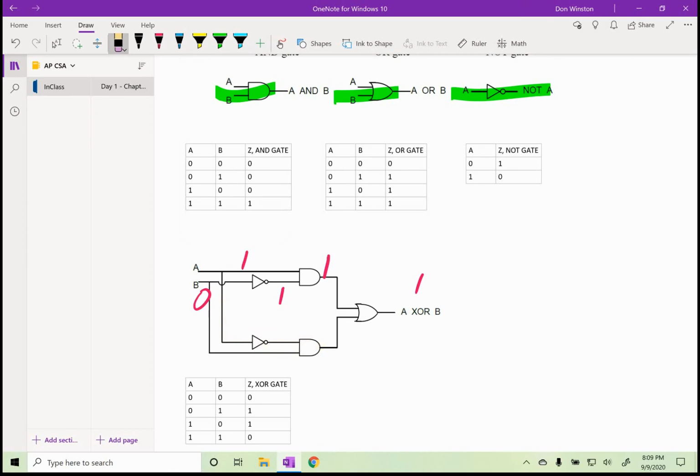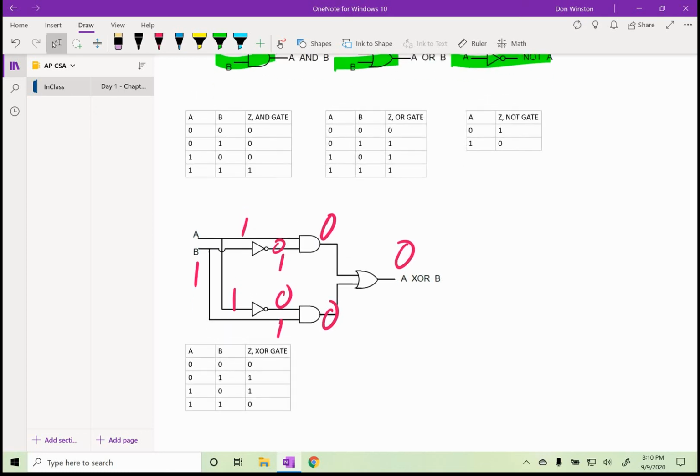And then what happens if both of them are on? Okay, so let's take a look at here. So if this is 1, if that's 1, okay, so that's 1, this becomes 0, and that becomes 0 because that's an AND. All right, so this is 1, A is 1, this becomes 0, and that's 1, and so that becomes 0, and so you get 0. All right, so that's an exclusive OR. Okay, only one of the inputs must be on, only one, for you to get a 1.